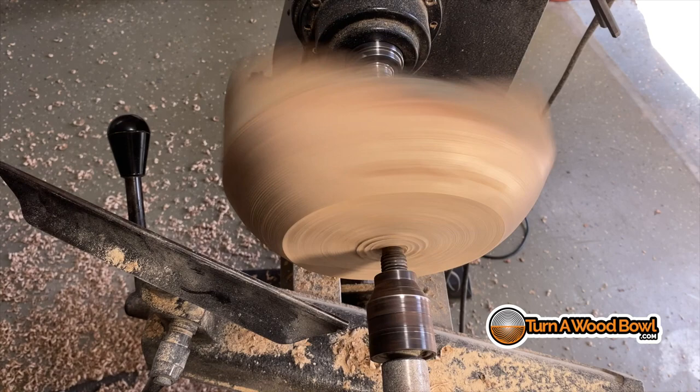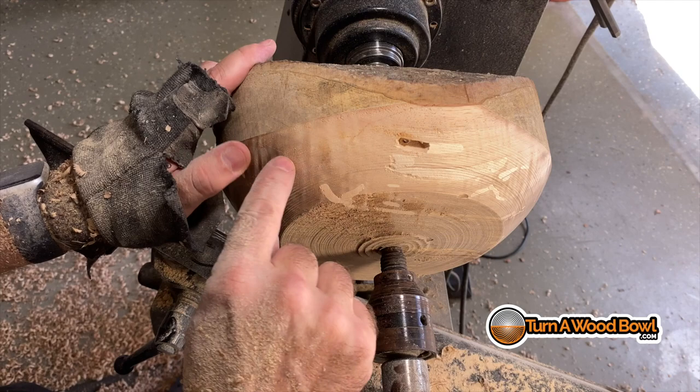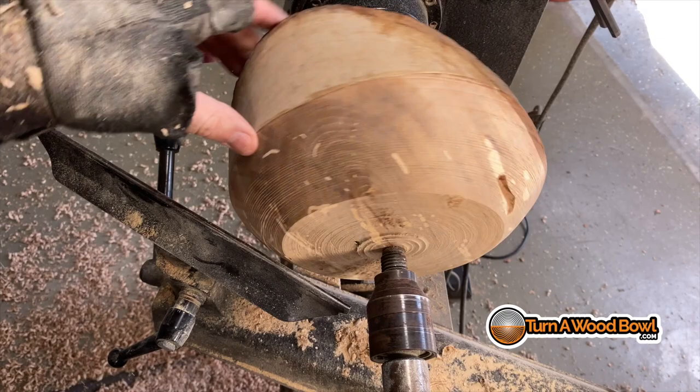Looking good. Now, there's some fiddleback going on in here. This is tension in the tree. This tree may have been, there's one of our critters right there. We got a little worm sitting right there and still working. Four years later, he's still in there working. Fiddleback is basically compression where this particular section of the tree might have had a branch above it that was cantilevered out and creating a lot of weight. So that's what we have, this kind of stress mark. It was used a lot for the backs of fiddles and guitars, and it still is.